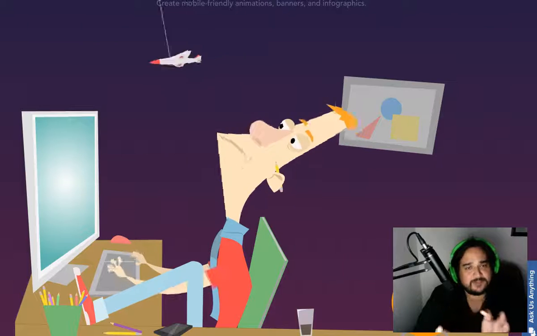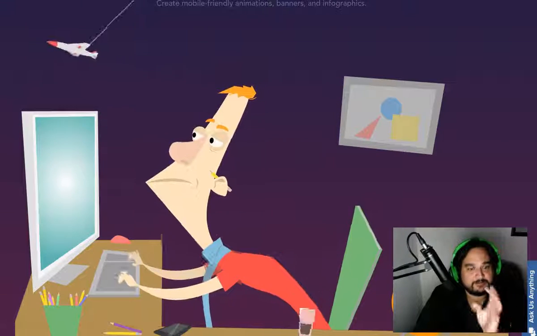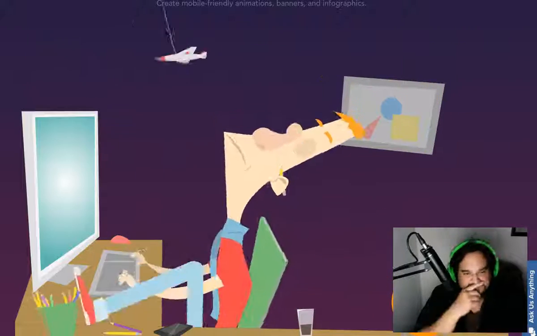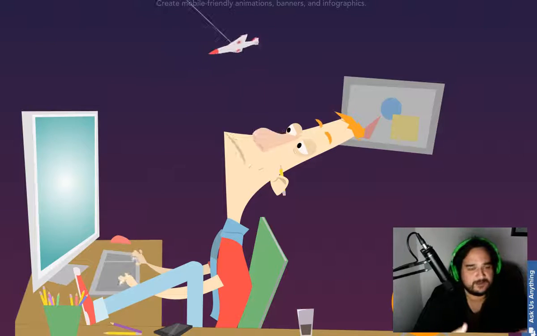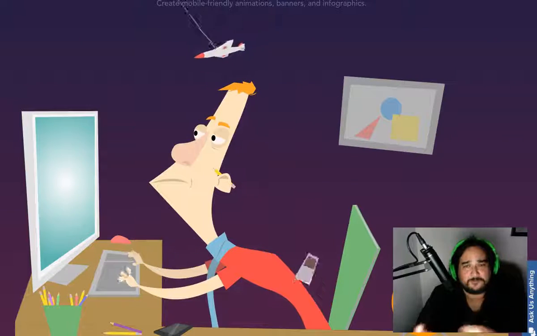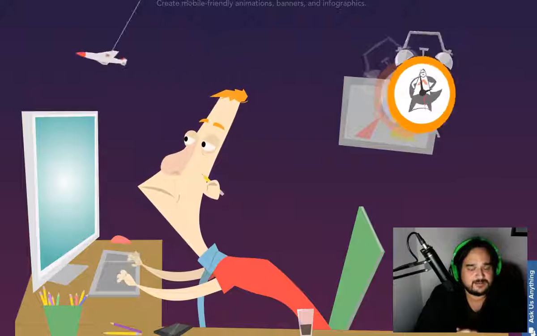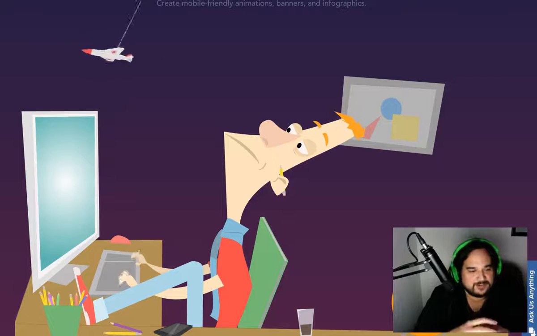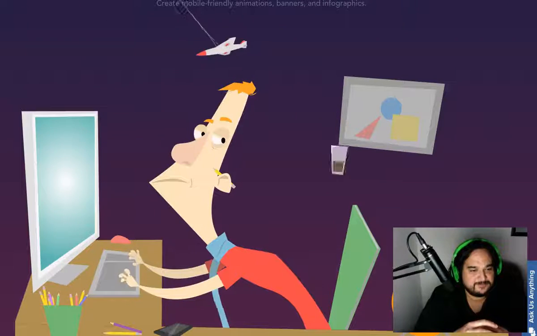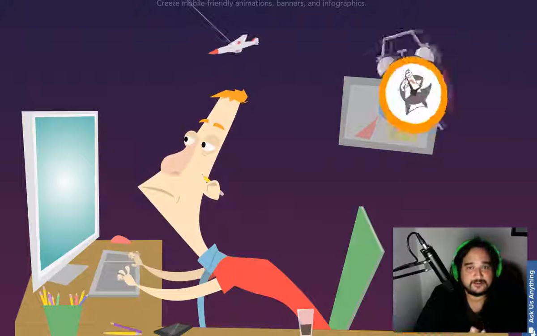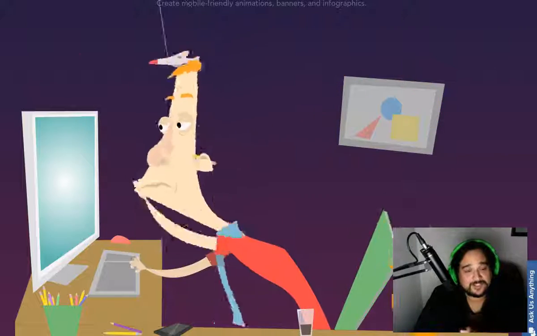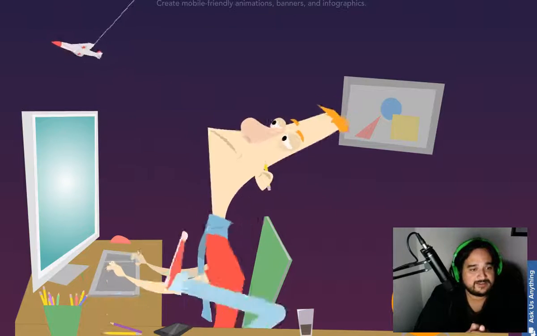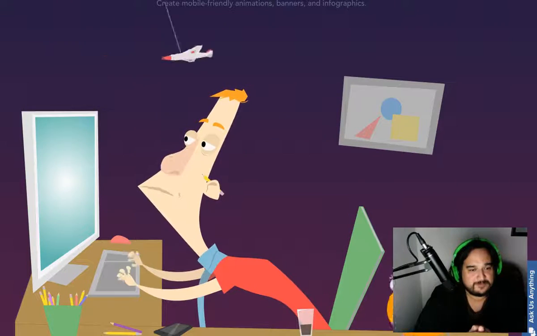They have several different animations depending on what time you hit it. It doesn't matter. I guess it's a random generation of animations. Like they had one with a robot and another one with a rabbit or something. The one we're looking at right now is a man doing work at a desk, and he's all fidgety and everything, like you do when you're working at a desk. You got things going crazy, you got the alarm clock going off, and you got a little airplane moving backwards and forwards.